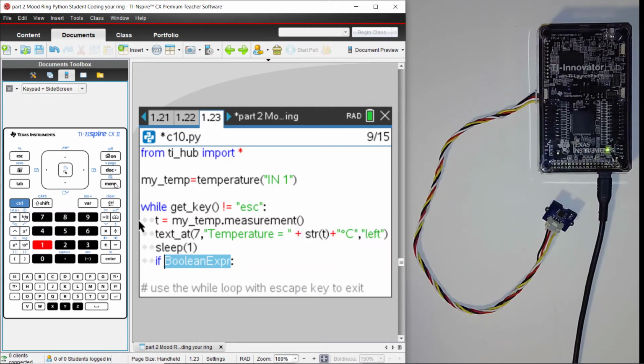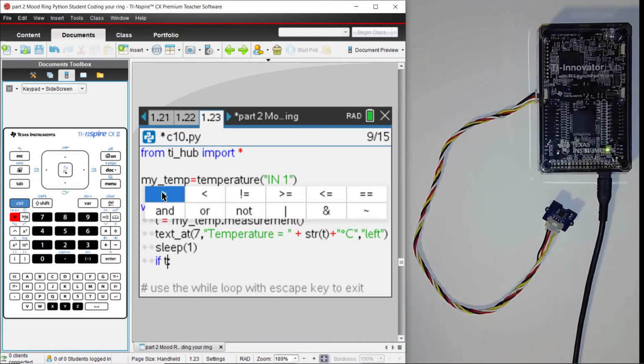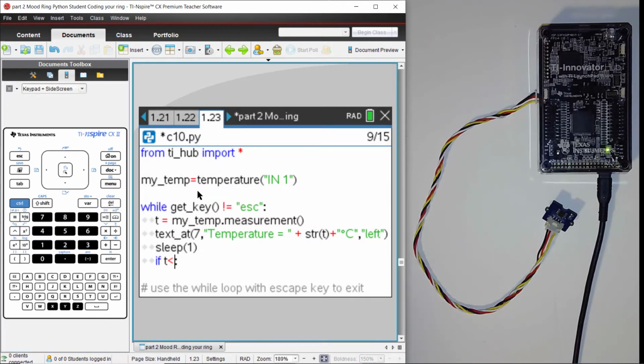To do this, I want to decide if the temperature is less than 20 degrees centigrade. If it is, I want to display the appropriate message and turn on the color LED. So let's do this thing. I'll choose my variable that holds the temperature T, and now I'm going to use a symbol that tells me that the temperature is less than 20.